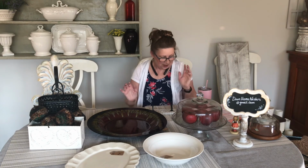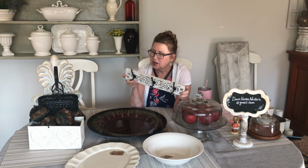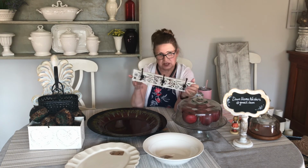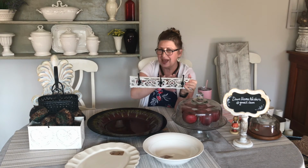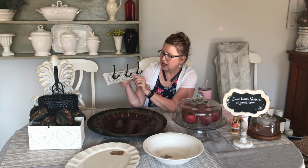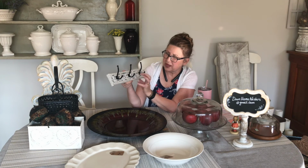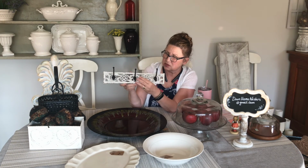Oh, I have this. Sorry, one more. This piece was just in such bad condition, but what we did with this, it's 15 inches hangers. I had this in my house for years, and I'm selling for $8.50, but it's all painted with an off-white, kind of an oatmeal-y white, almost aged, and then has a white wax over it. It was sealed before that too, so it's ready for some serious use.